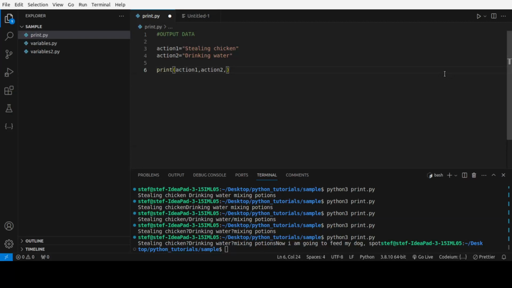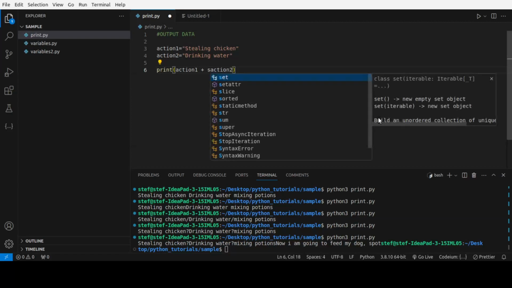So now let me actually get rid of that and just have this one here. So I'm going to have action 1. Remember I was saying earlier that I can actually join two actions, or two strings, together by using plus. So I could do action 1 plus action 2 and it would print it.